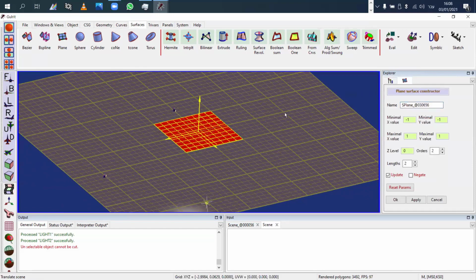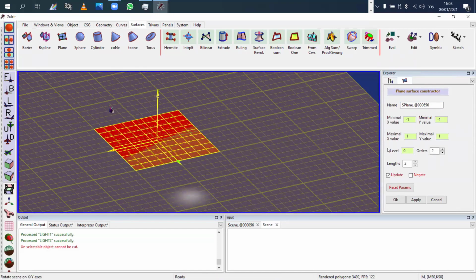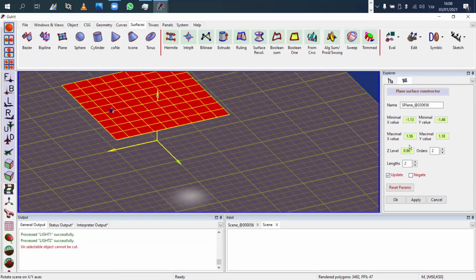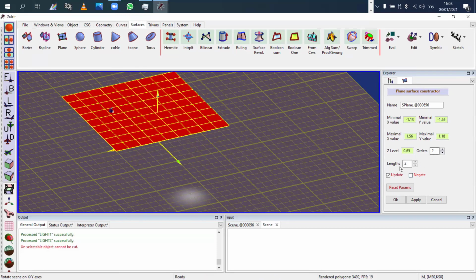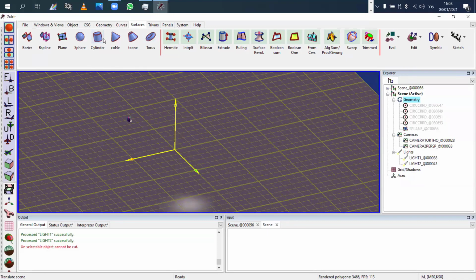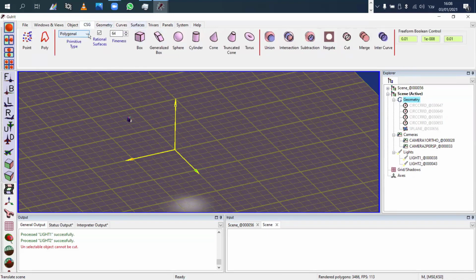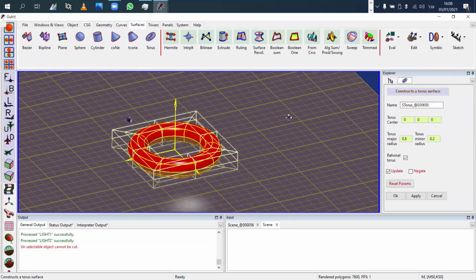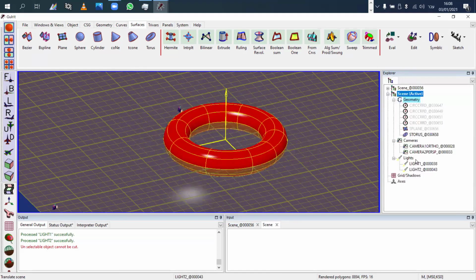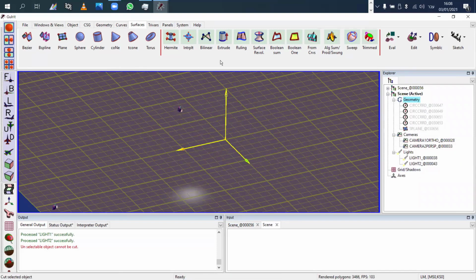So basically, you can set the planar region, you can set the minimal, maximal in both directions, and you can elevate the plane. You can change the elevation. In fact, you can change the order if you want higher order or number of control points in this B-spline geometry. So this is kind of the basic primitive. You can also create primitives here, the same as we build with CSG if I selected surfaces. This is essentially the same. Like you can create a tori, for example. You can change the parameter, the major radius, the minor radius, and so on.